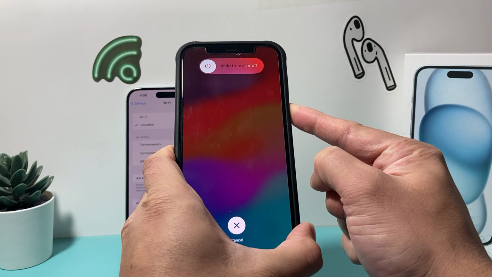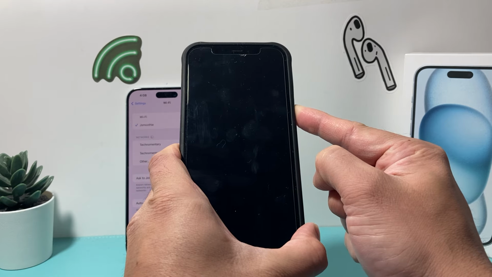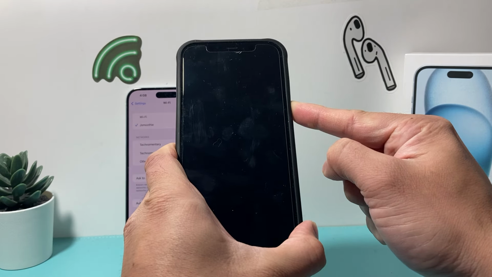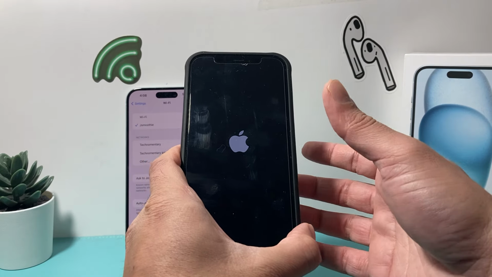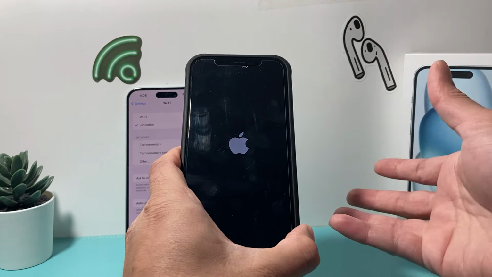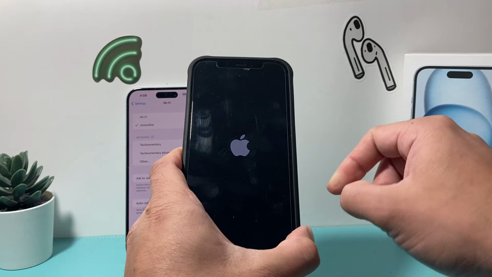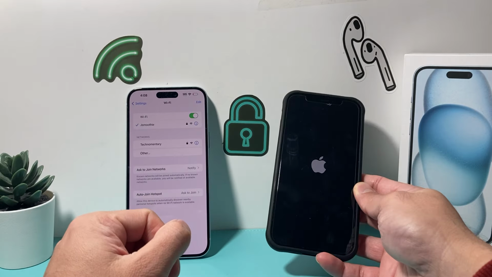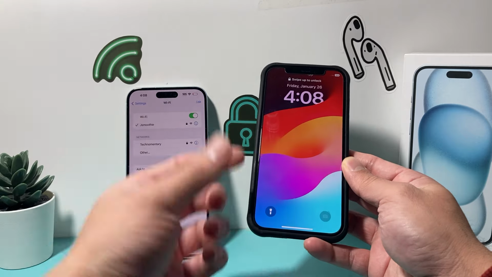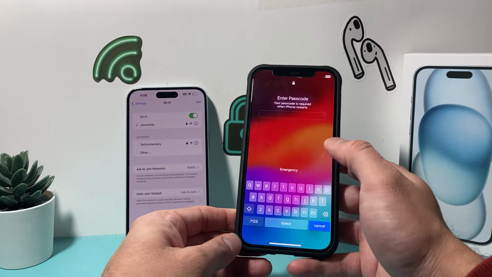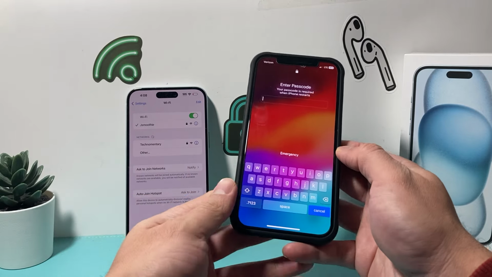Again, make sure you press and release the volume up and down quick enough. Once you do that, we're just going to keep on holding that side button until we see the Apple logo. And once it's booted back up to the normal phone, the updated iPhone name, which will also reflect the name of the hotspot, will be updated, and we should see the updated name as well. Right now, as you can see here, it's gone again once I turned off the phone. And of course, go back into your phone by entering your passcode here, and then you should see the updated name.